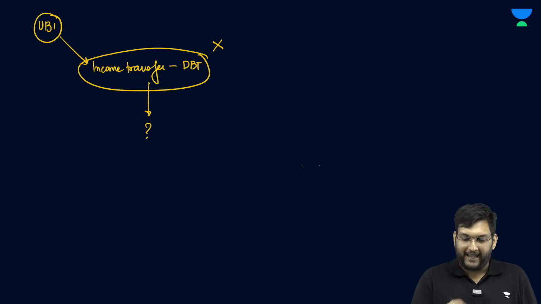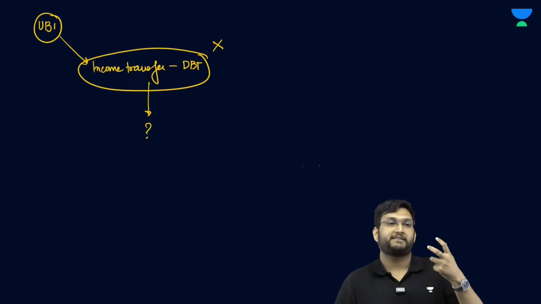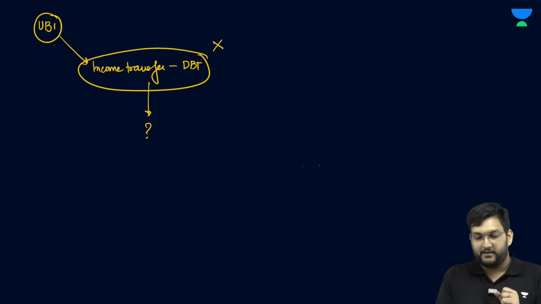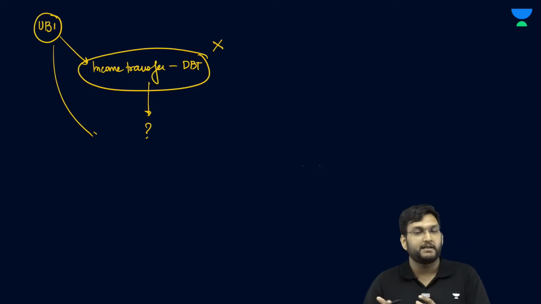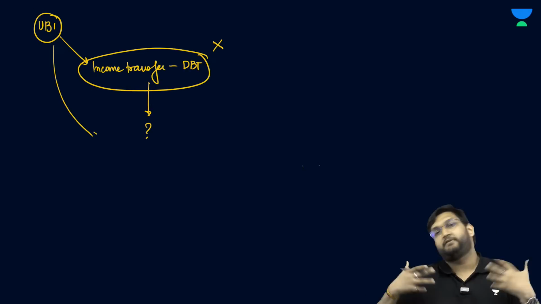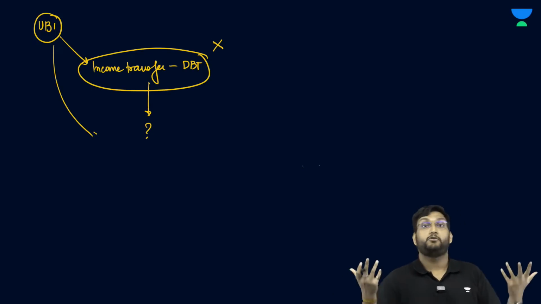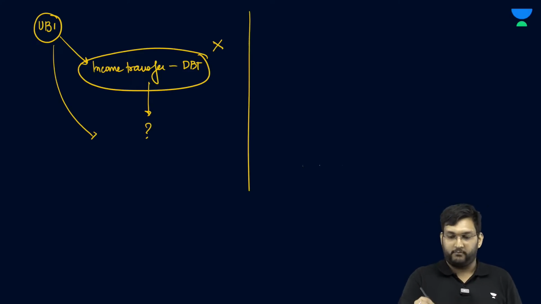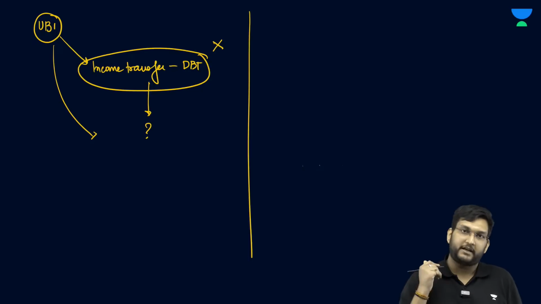So, can we move to UBI? What would be the in principle advantages of moving to UBI? The in principle advantages of moving to UBI would be that we will not need intermediaries, it will be more cost effective, and it will therefore be desirable to have a scheme where inclusion errors will automatically be negated, because everybody is part of that scheme itself. Till this point, everything seems to be very perfect. Why not then just apply UBI? Because if UBI is so desirable, if UBI has such advantages, then why not remove all the schemes in India, have income transfer, and therefore we have the mechanism to do that.